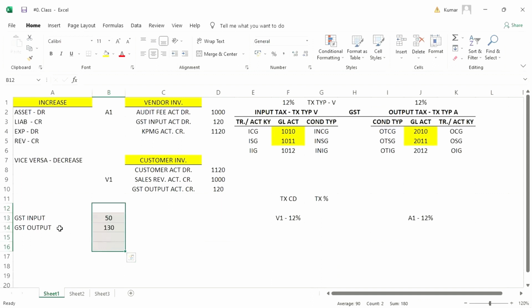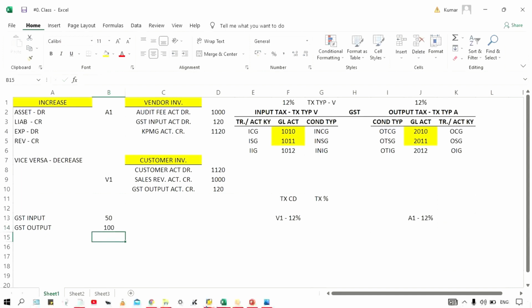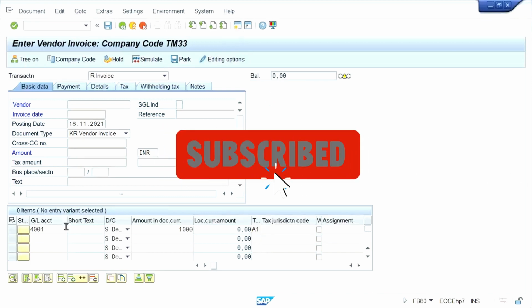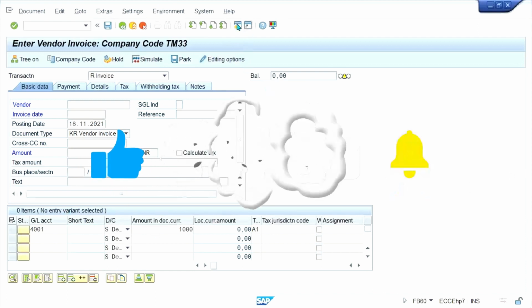Okay. So now what is happening, guys? You must apply certain kinds of restrictions, so that such mistakes should never happen. So for audit fee, only input GL is supposed to take the input tax code. If you give V1 here, the system will accept. The moment you give A1, the system should not accept. The system should throw an error. How is it possible, guys? So when you set up the audit fee GL, I'll tell you.